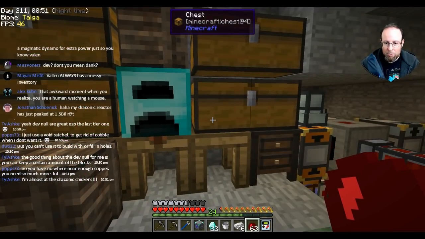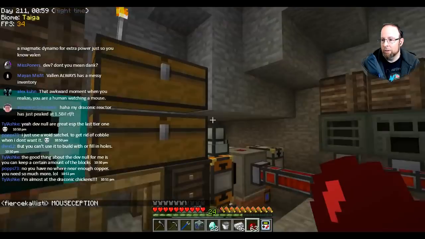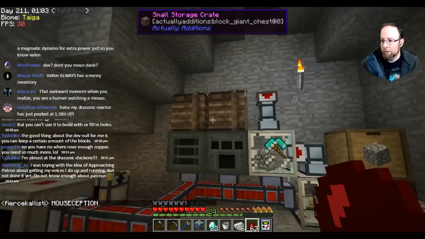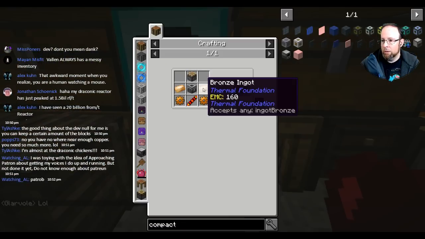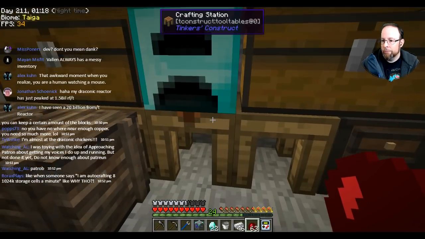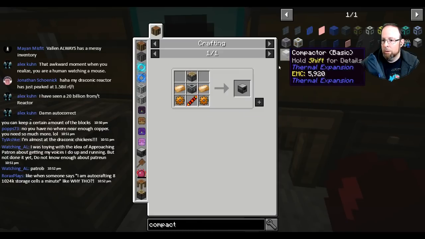Nowhere near enough copper. You need so much more. Well, for the moment, I'm good. Okay, what do we got? Tin. I forgot tin. Of course. Let's grab tin. I'm going to need some more tin as well. And I should be able to make that now. Oh, right. Glass. Forgot about that too. One of these makes one.